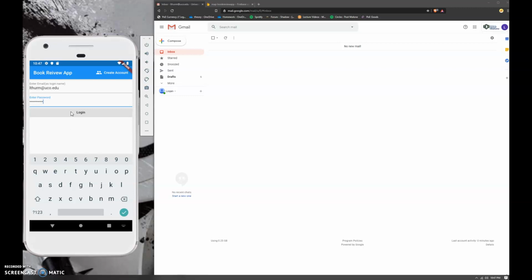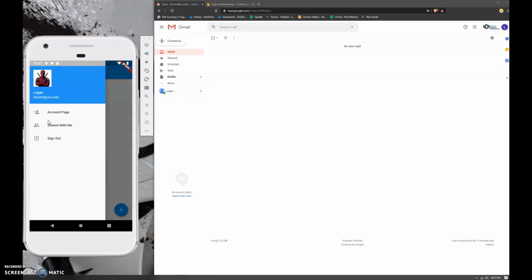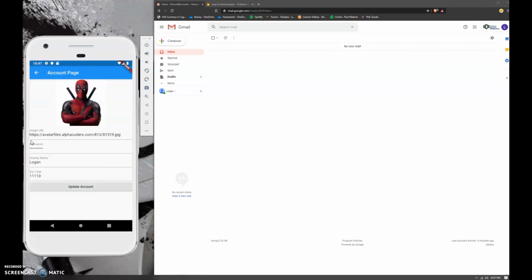Okay, so for my creative work, I decided that I would update the image page I had from the last creative work that I did on lesson 5. So I'll go ahead and log in. I had this the last time, this image URL and this up here. What I added was that you could just change your password, your display name, your zip code.